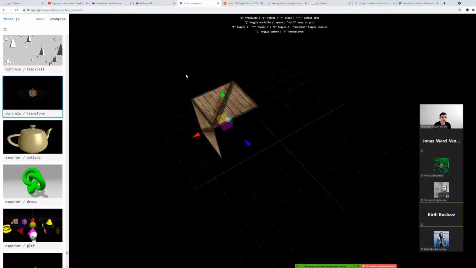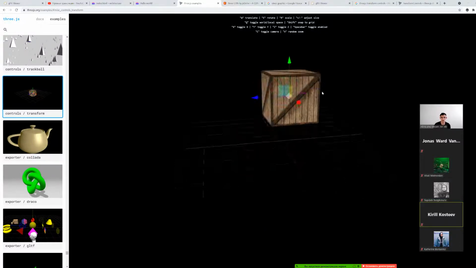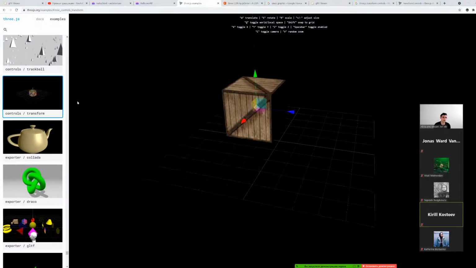Well, it depends on your project and on what you're doing. If you're working with a computer and you're going to run your project only on desktop browsers, it's okay. If you want to run it on mobile devices, try opening this example on your phone and move this box around with your fingers and see what happens.